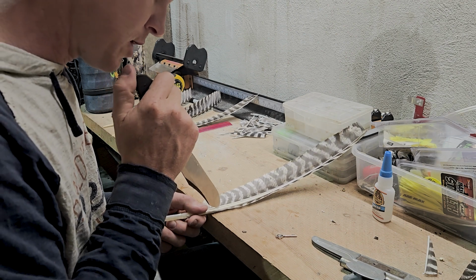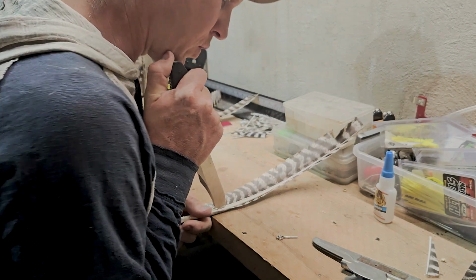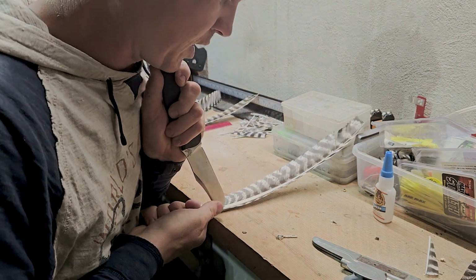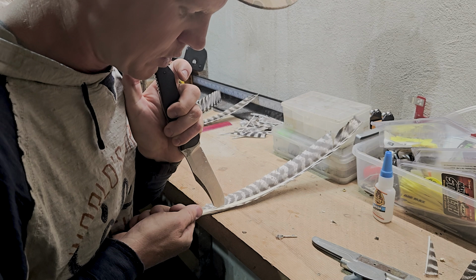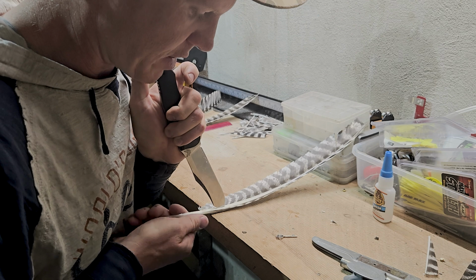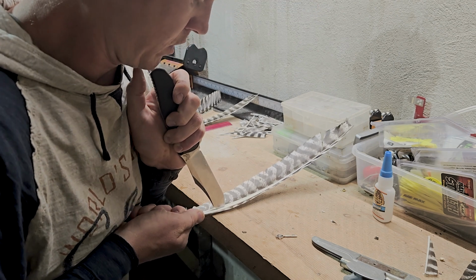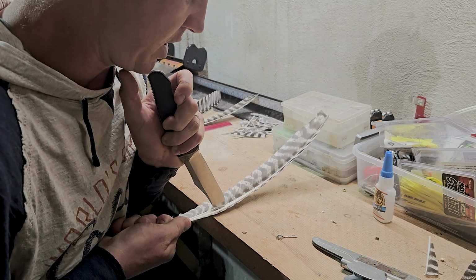So I'm going to take my knife, drive it into the table through the quill, and then I'm just going to grab this part of the feather, the bottom of the quill, and I'm going to pull it toward me. And as I pull it, a lot of times your knife wants to run off to one side or the other. So I steer the cutting action with the knife instead of trying to steer it with the feather. I'm going to start by pulling and splitting the quill here. You can see I'm turning my knife a little bit.